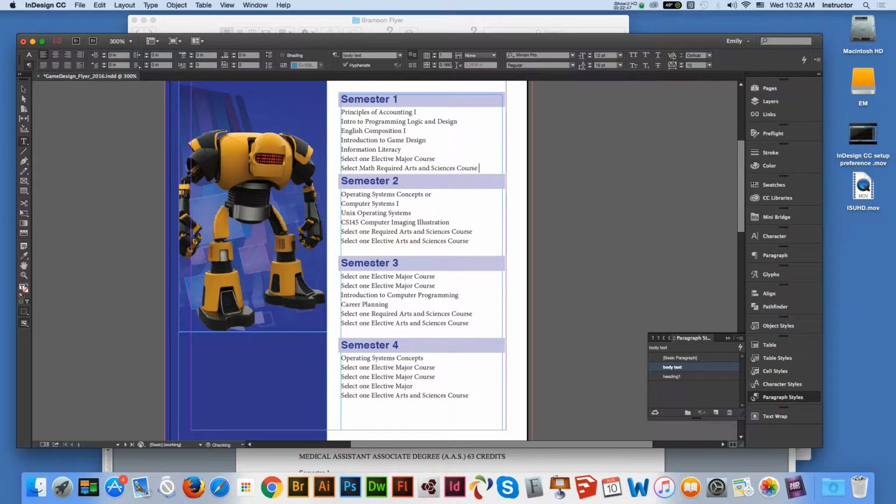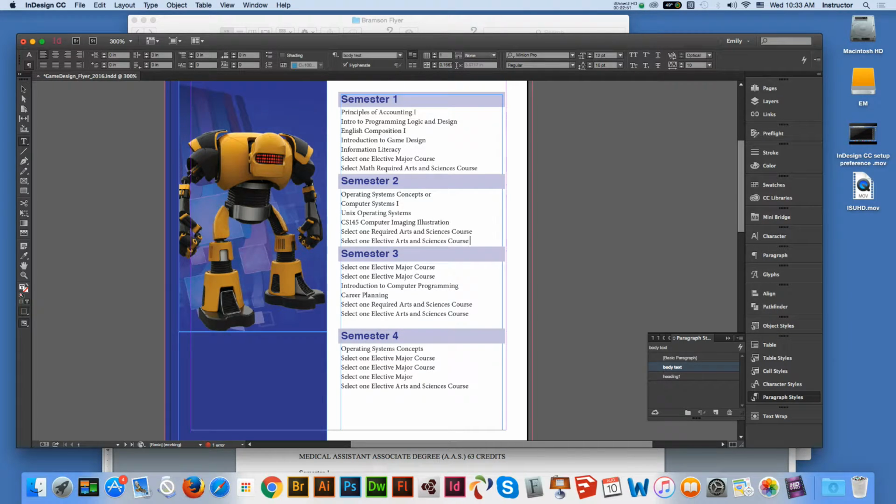Don't think we need this. So the next thing is I want to add space after.